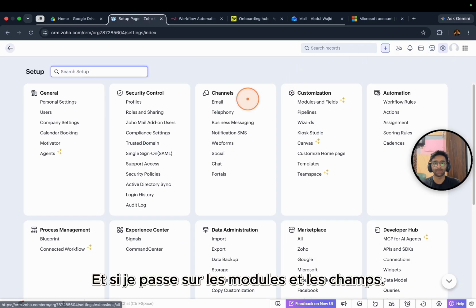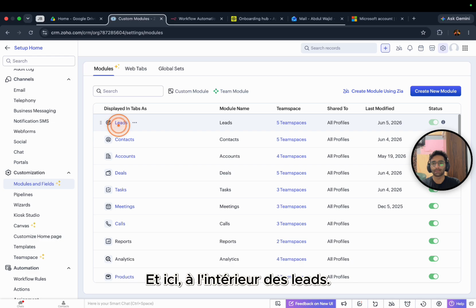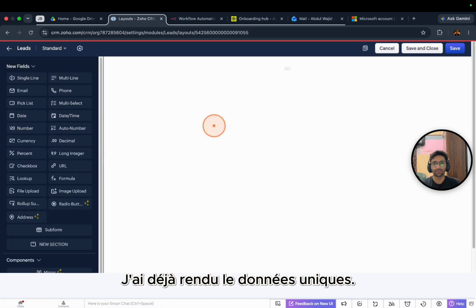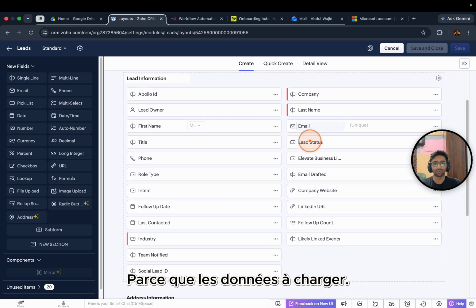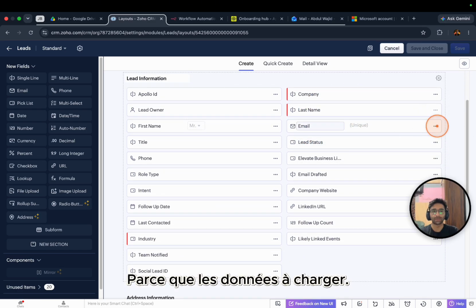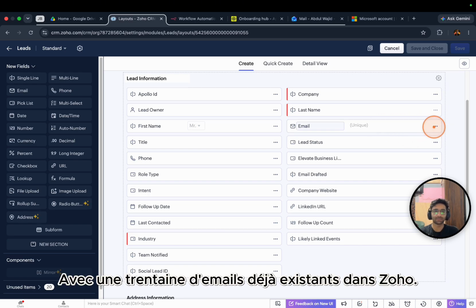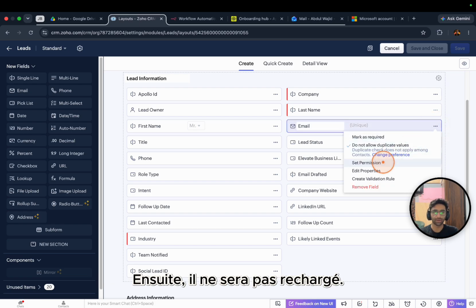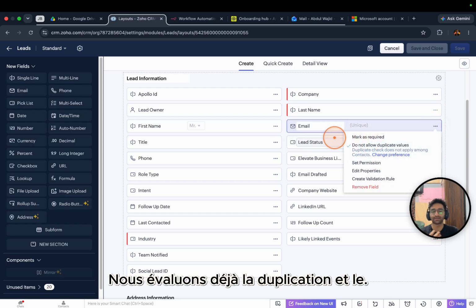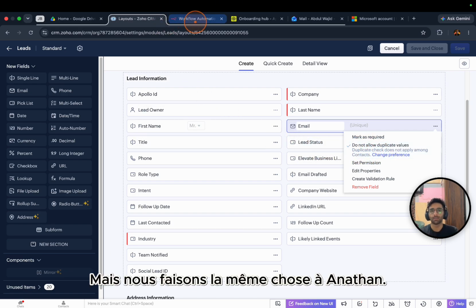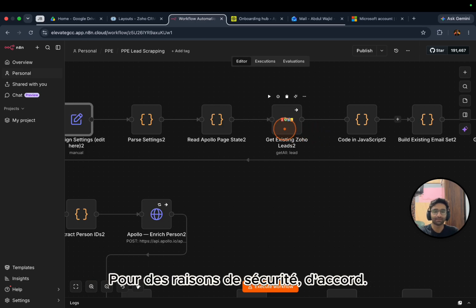If I go to modules and fields, inside leads, inside standards, I have already made the data unique, because the data that will be loaded validates the emails. If data with that email already exists in Zoho, then it will not load it again. So we are validating duplication already in Zoho, but we are also doing the same in n8n for safety.